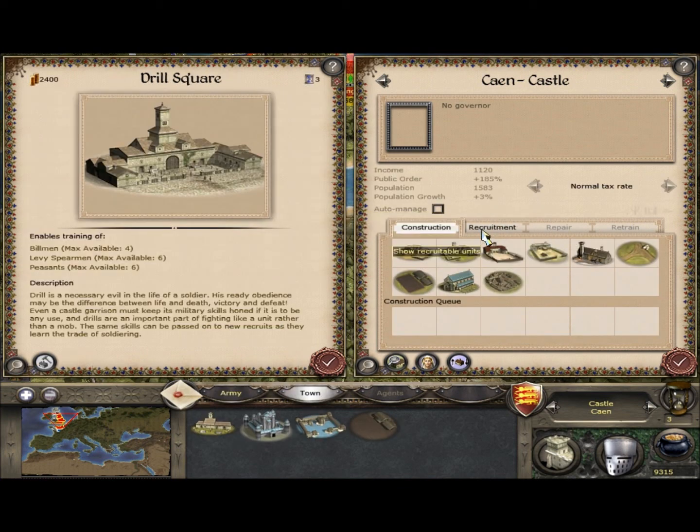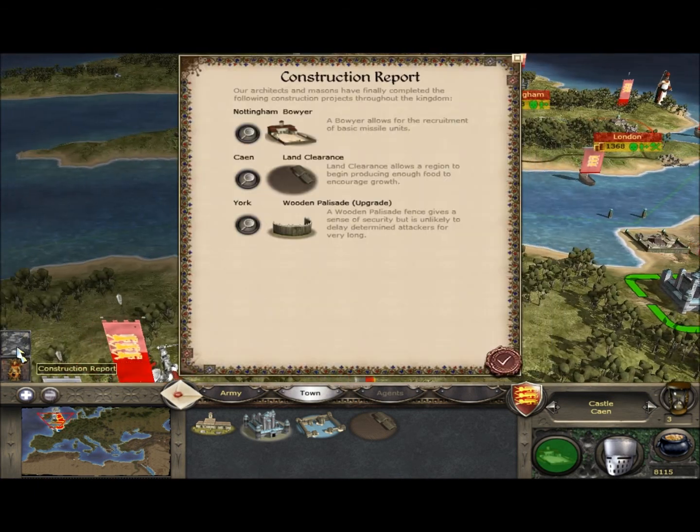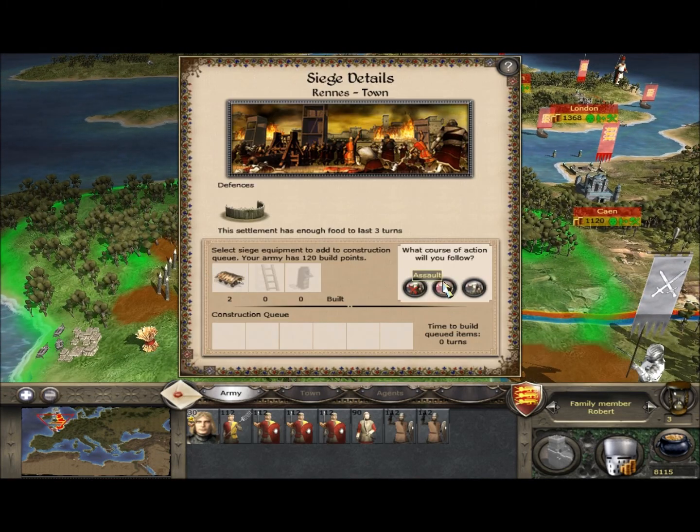Get Billmen, I have levies for them. That's the other good thing about England, they have a large variety of units I've never heard of. Like Billmen, no one else gets the Billmen. I don't know what Billmen are, but anyway, time to assault the wall. Battle it is then, sire.